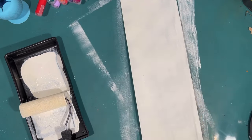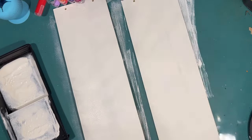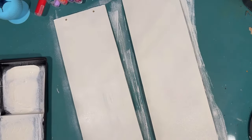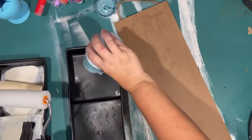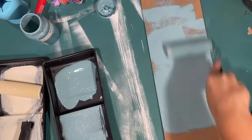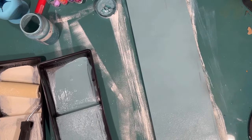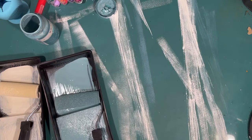And then I am going to go in for my next sign and paint it ivory as well. I wanted two ivory and one blue, kind of the two colors I decorate my house with for a coastal vibe. But if you don't do coastal, you can always do this DIY and do it in some creepy Halloween colors or the color of your choice. So this is going to be my blue one. I just used chalk paint by Waverly in the color agave. And then I'm actually going to make our skeletons that color too. So it's all going to coordinate nicely together. Lots of blue and white.